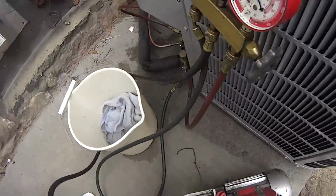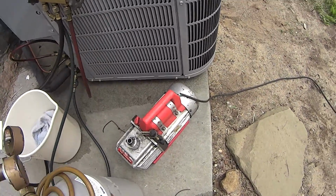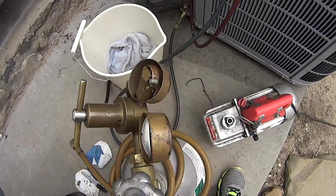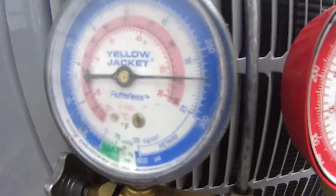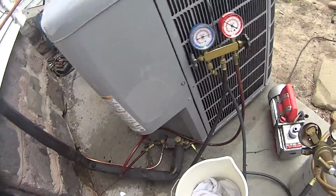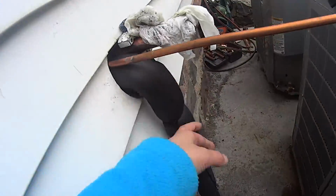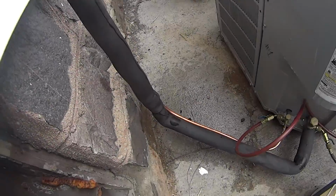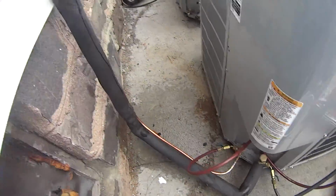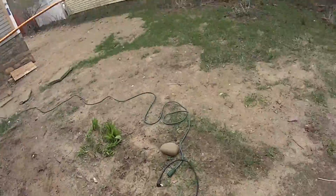This is the old vacuum pump, nitrogen. We're doing a nitrogen test on this one, and it's doing well, exactly where we left it. That's what I wrote down. Line sets look very nice. We're working on this one. I'll take you downstairs.